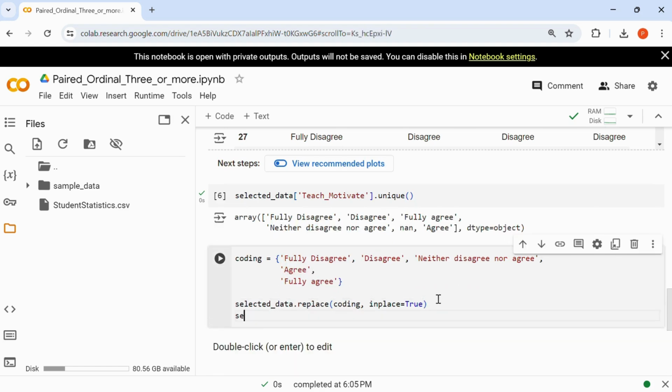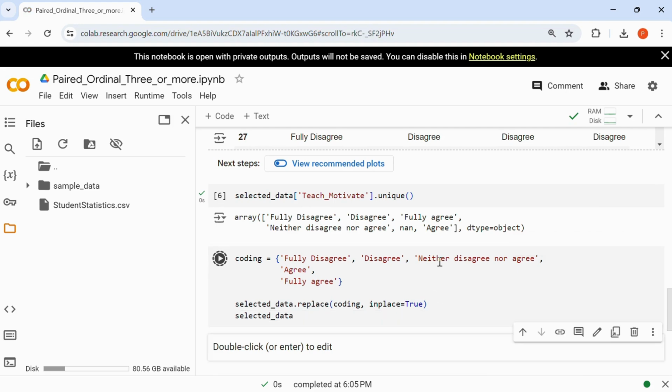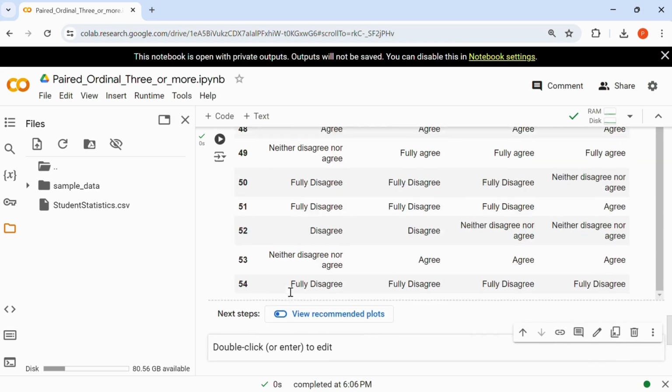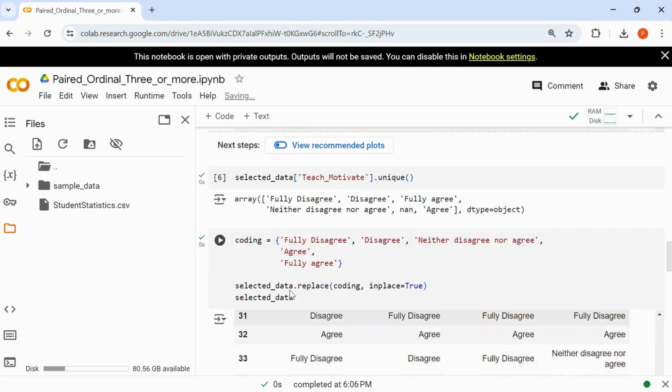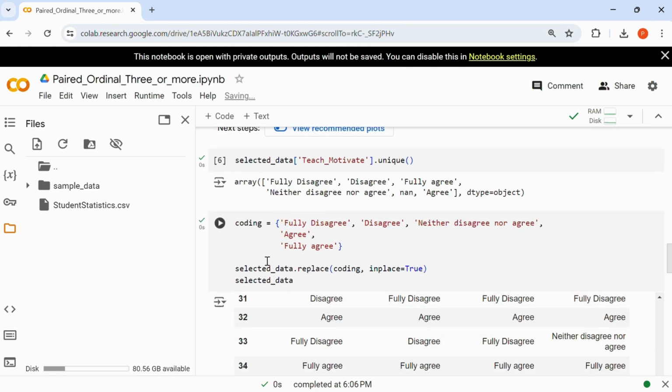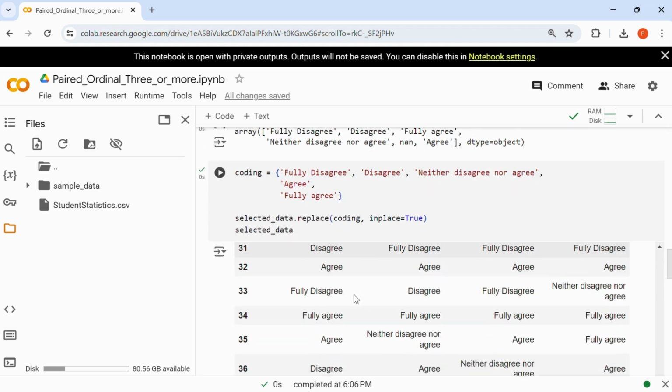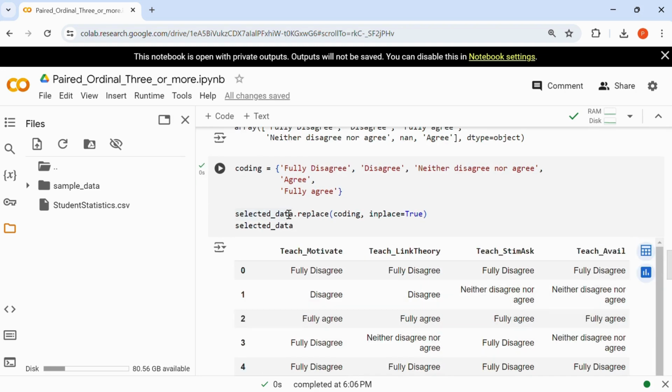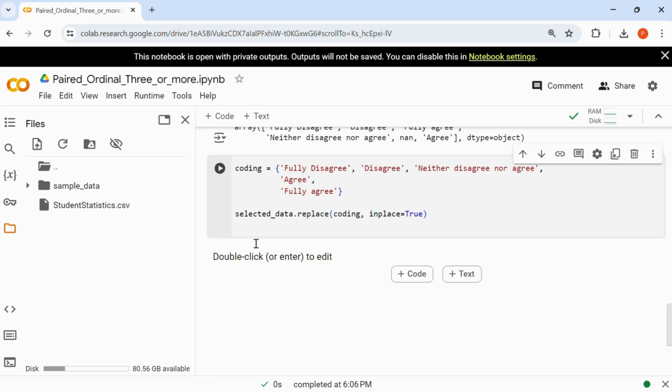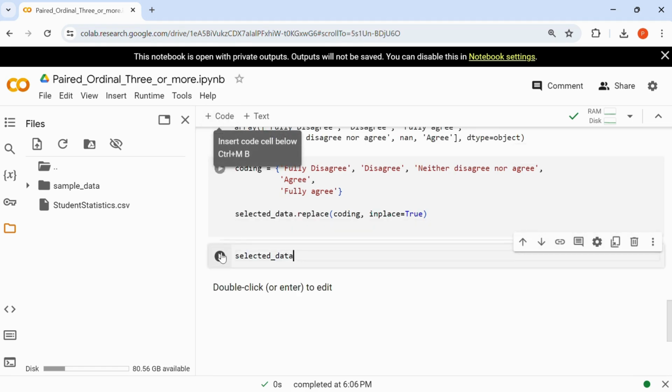Then just to show you, I will print this data set. What is the output of this? You will see that in selected data nothing has been replaced. Why?